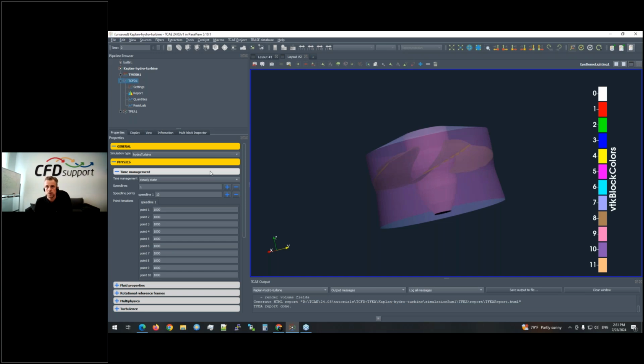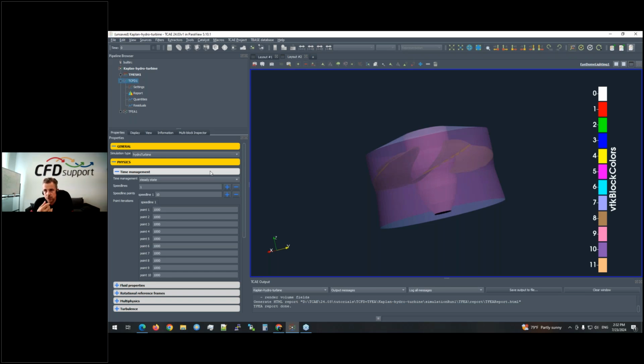For example, if you want to include cavitation, then you would likely need the transient simulation. So the first decision is steady state or transient. They both have their benefits, so you should be aware of this.